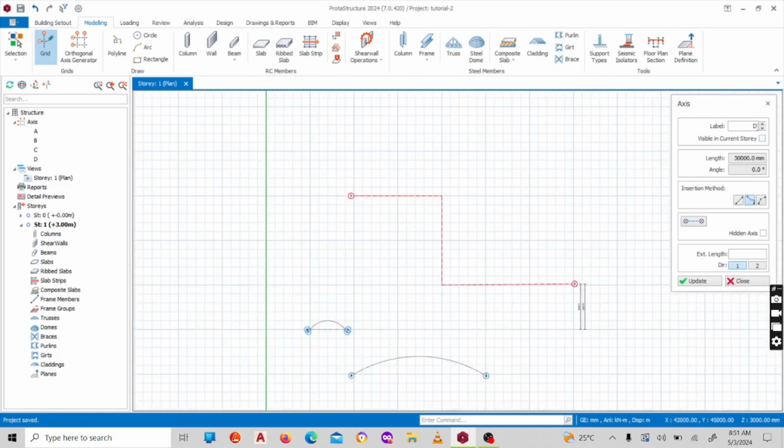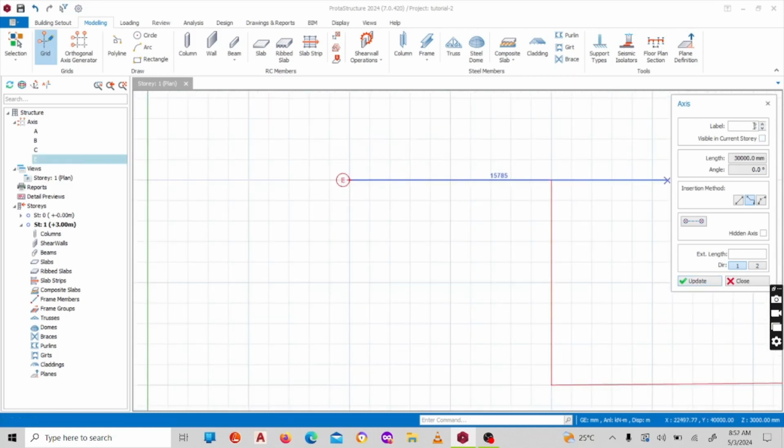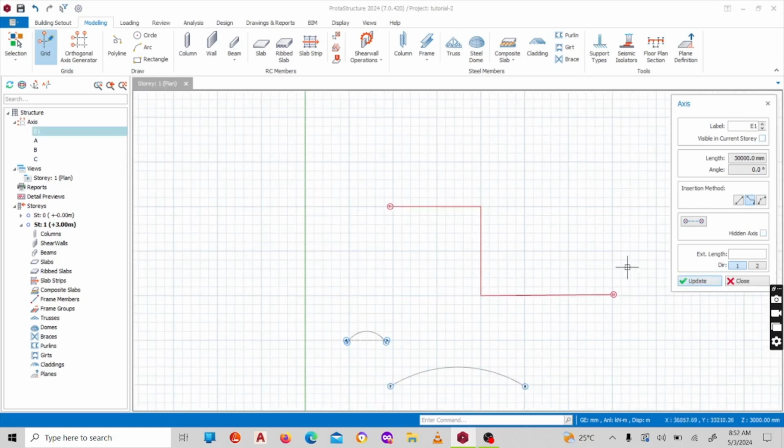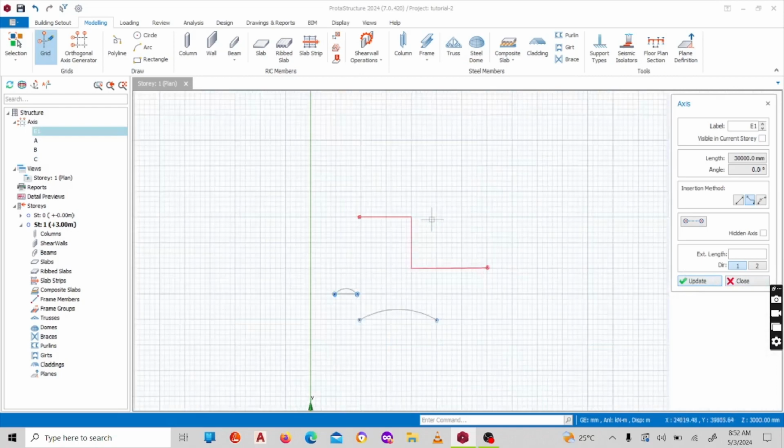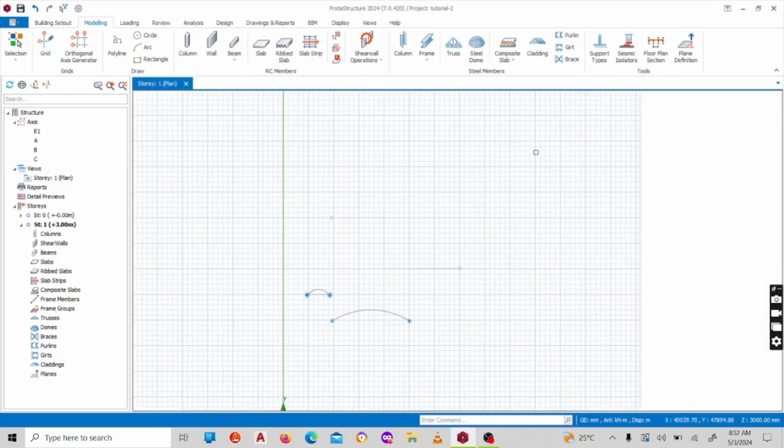So if I change this, maybe if I go arrow up, it will take me to E. If I go down, it will take me to D. So if it takes me to E and then I press update, it will change this to E. You see? Or if I put any number here, it will just change it. Maybe I say E1, I say update, you see E1. Okay. Now once I'm done with this, I'll just close to finish that operation.